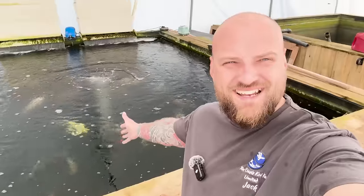Because the Window Pond, a lot of the fish now have been collected, a lot of the fish are being moved out. We might as well start another grow out in here, really, or an over summer season where we can actually get some serious growth in, because some of the numbers that I've done have been absolutely incredible on some of these fish. I'm hoping to get a little bit of a cheeky interview with Carl, because Carl actually ended up with 8 fish in this window pond. He's already had 2 delivered, 1 from here and 1 from outside, and he's absolutely blown away.